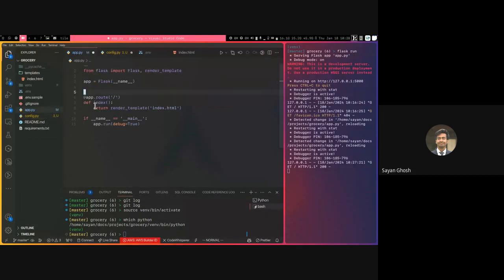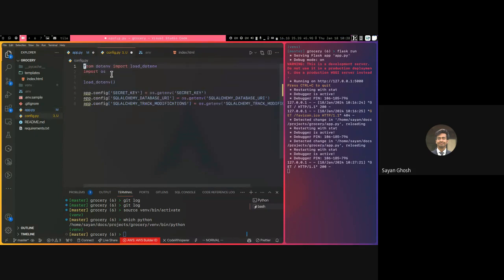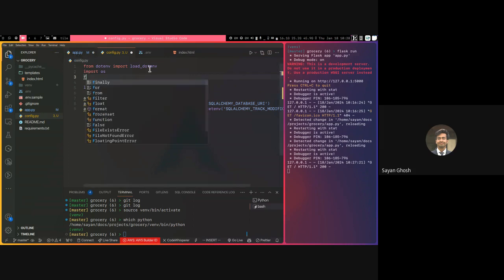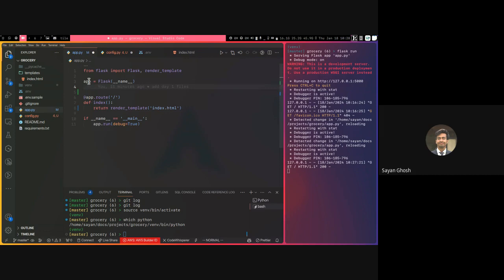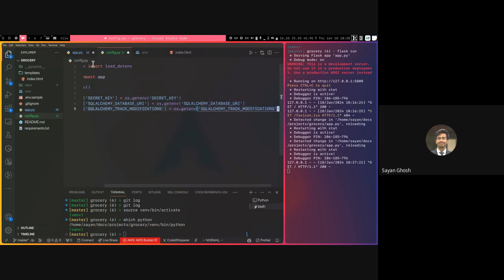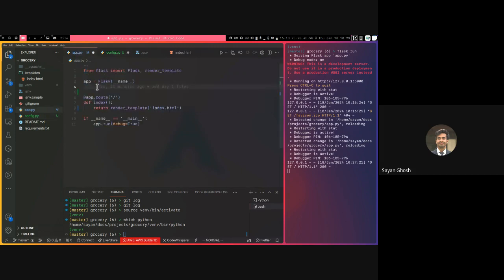That's because this app variable is declared only in app.py, right? So it's declared here, and config has no way of knowing what this is. So the solution to this is also pretty simple. What we do is we simply say from this file, which is app.py, so we don't need to mention the .py, we say from app, we import this variable, which is called app. It's a little bit confusing because both of these are app, but this is the name of the variable, and this is the name of the file. So now you can see the errors go away. So basically I've told config to load the app variable from the app and then set all the config. So the config.py is only doing the config, and the app.py is not dealing with the config.